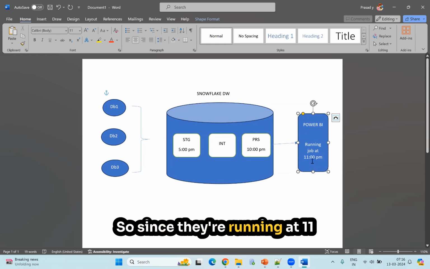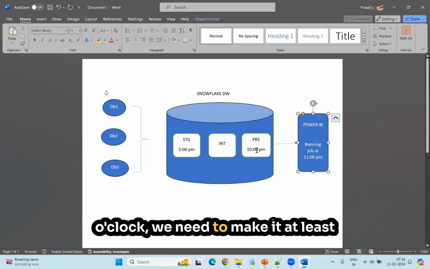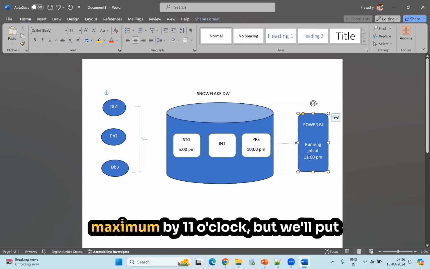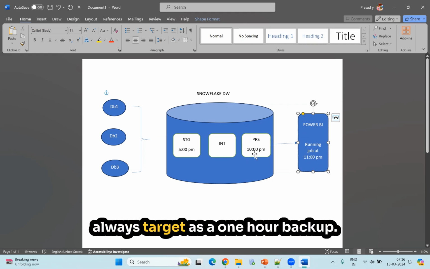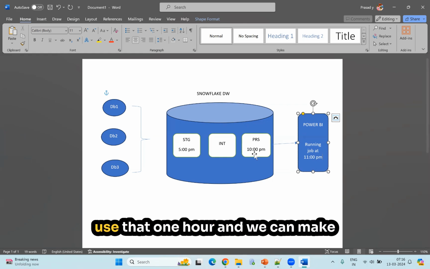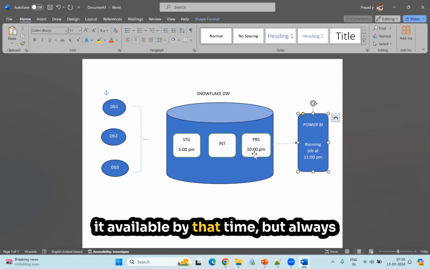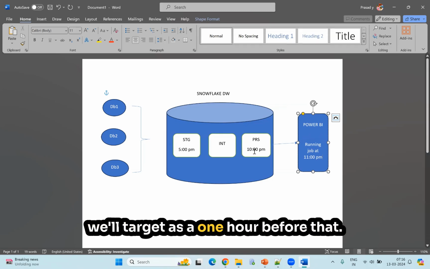Since they are running at 11 o'clock, we need to make it available by 11 o'clock at the maximum, but we always target a 1 hour backup. If something goes wrong, then we can use that 1 hour and make it available by the time. But we always target 1 hour before that.